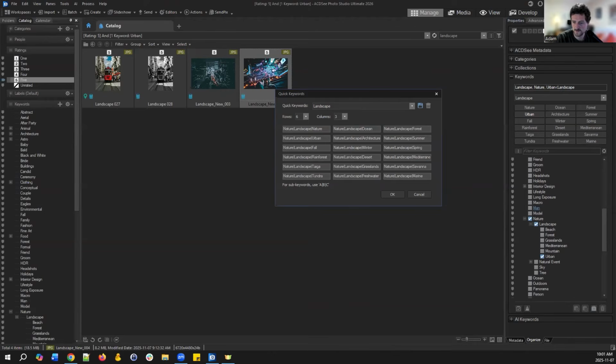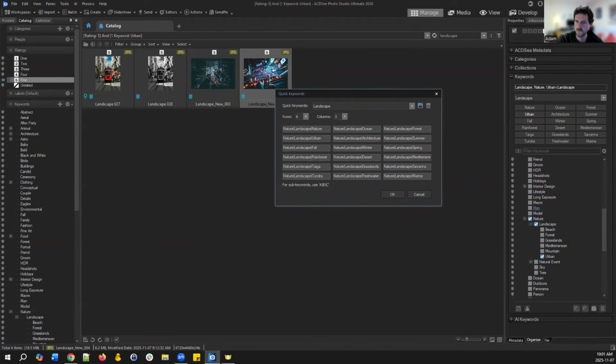Oops, I'm sending that to myself. Oh no, I sent it to everyone. There we go. So yeah, the top level keyword is nature, and then within that you have landscape, and within landscape you have ocean. So the purpose of that vertical dash is to create that hierarchy.